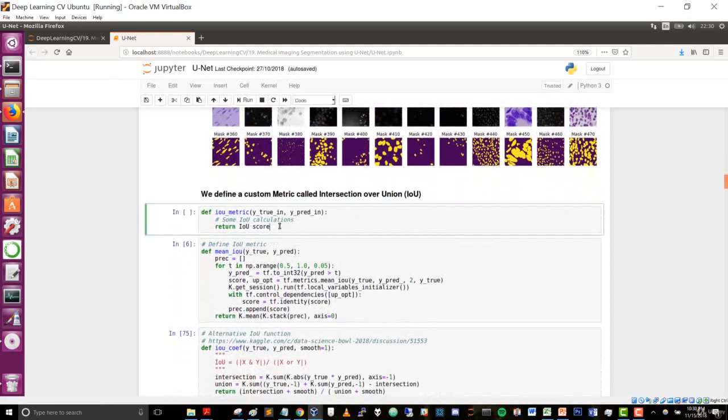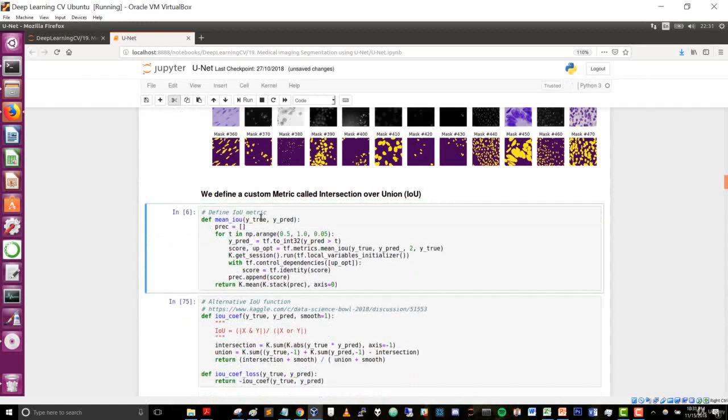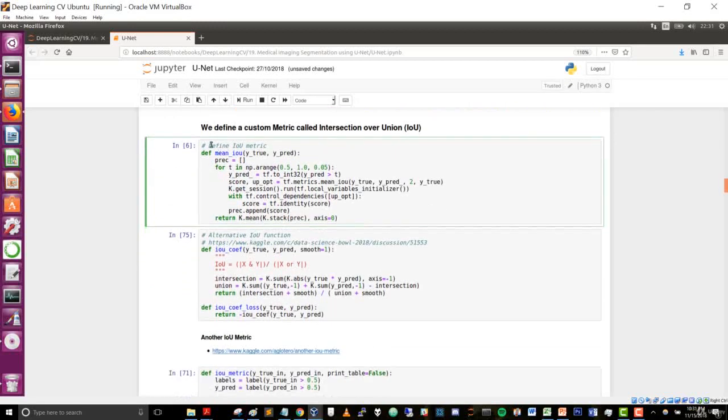So this is a function we used before. It's not actually one we're going to use. This was the example one I used in my slide. So I'm taking it off and deleting this empty cell. So this is the actual IOU metric here that we're going to use in our project. I'm not going to go through the detail of how it's calculated, but it is very similar to the calculation we saw in our slides, just a bit different for masks.